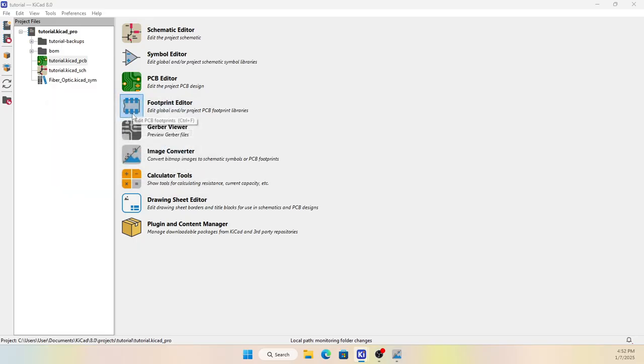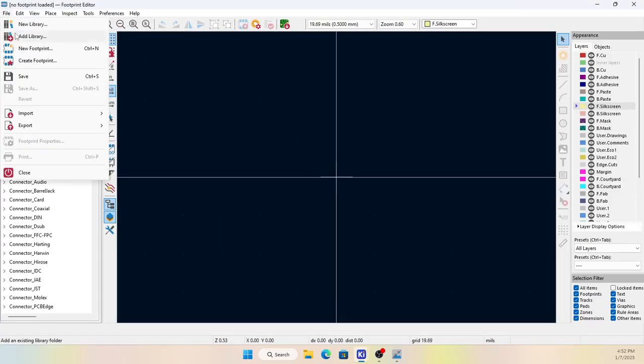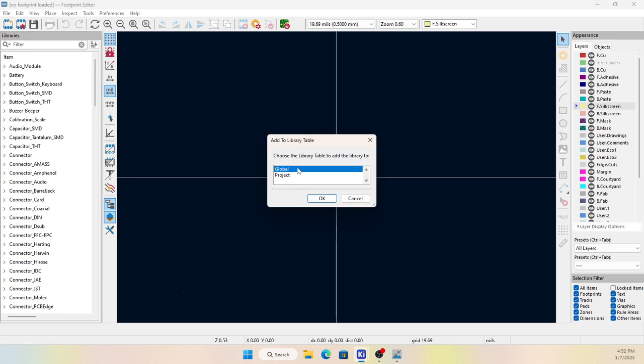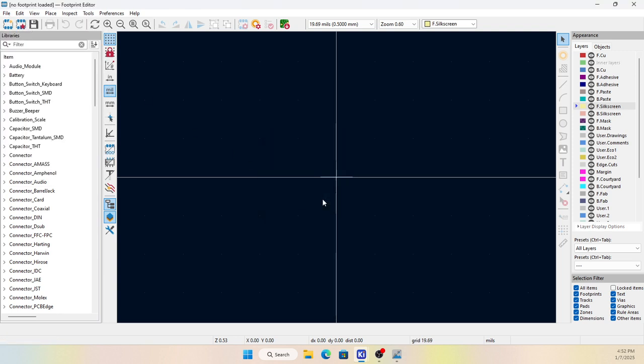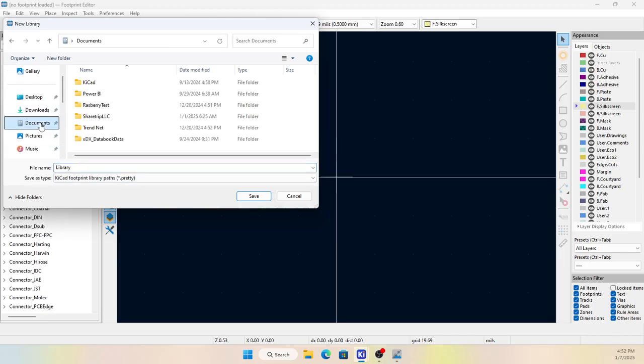Yeah, footprint editor. And then we're gonna do file, new library, global library. What name of the library? We're gonna put in documents and we're gonna say Share Trip. Save it.